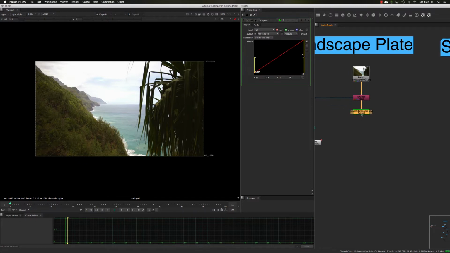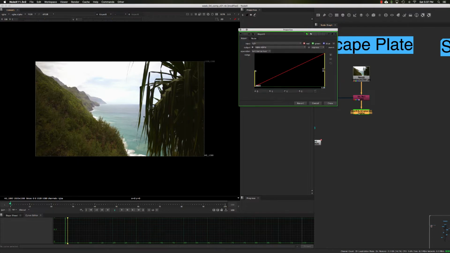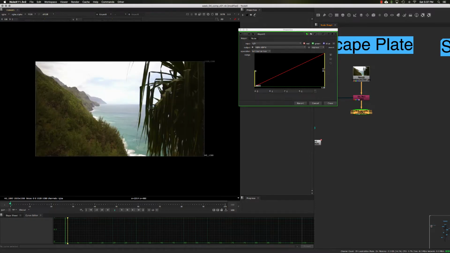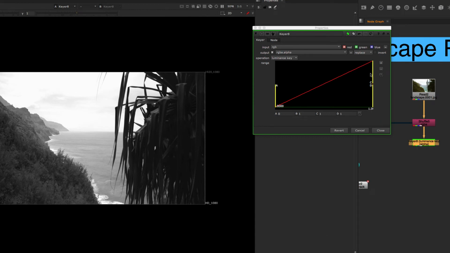And the Luma Keyer is pretty straightforward if I pop this out. Right now, we're not seeing anything here, but if we look at our alpha channel, you could see if I disable this, right now it's our solid alpha, but if I enable the Luma Keyer, our alpha channel has become what this keyer is showing us. And by default, this is the range set on the Luma Keyer.